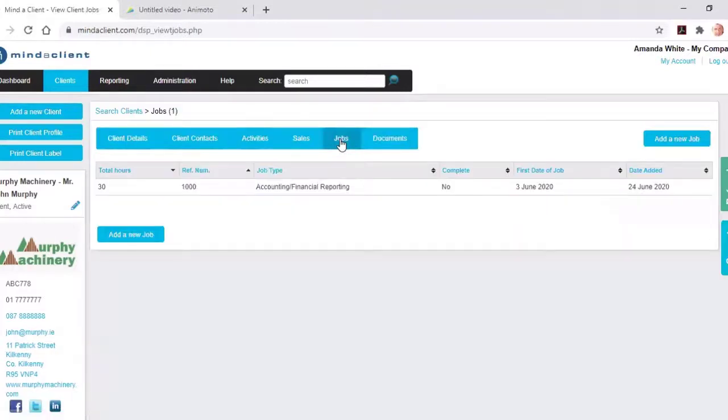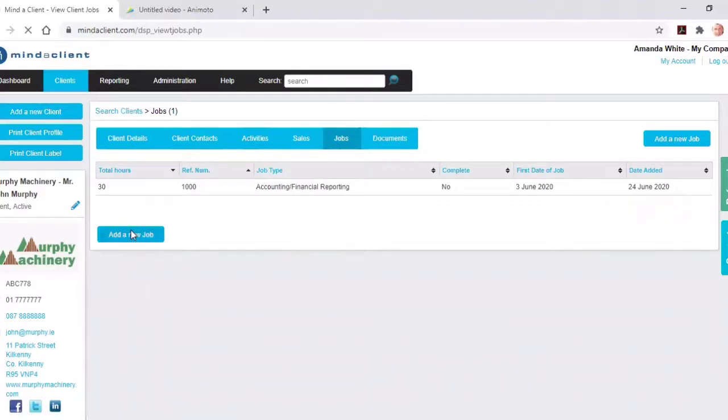The jobs are a way of recording particular items of work for a client. They can be used by a consultant, an HR company or an accountant, recording the hours and the work that you do for the client. In relation to field service for electricians or plumbers, they can be recorded for the work they do out on site, the servicing, etc.